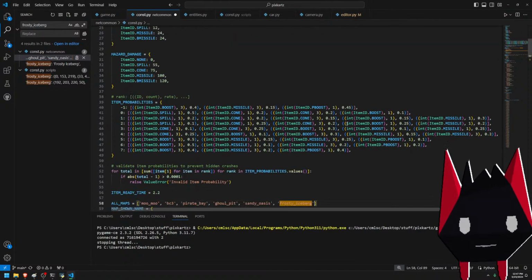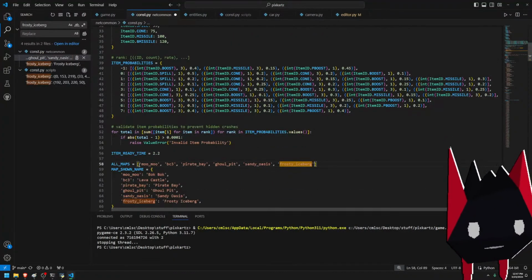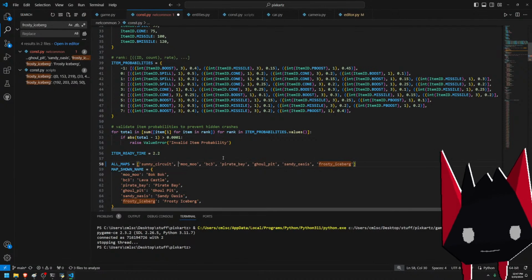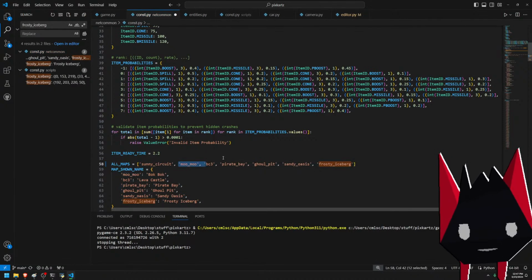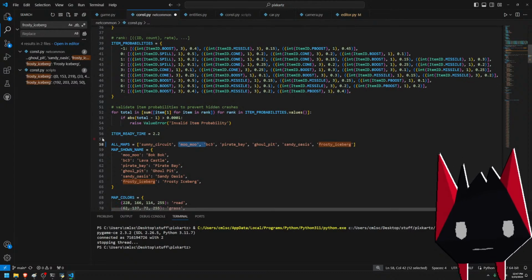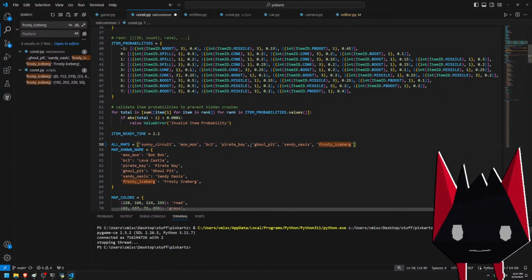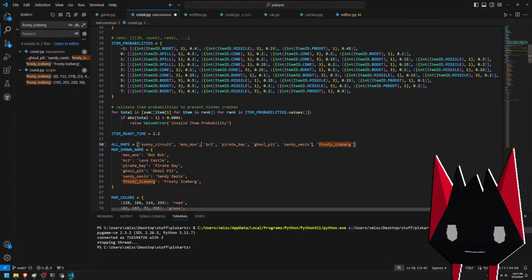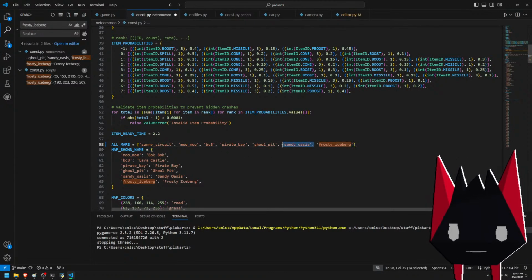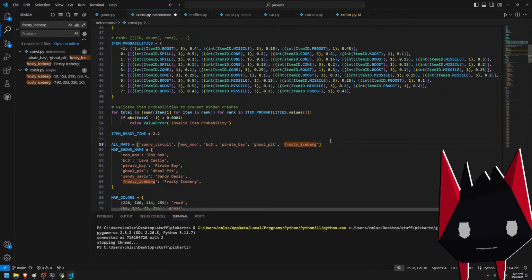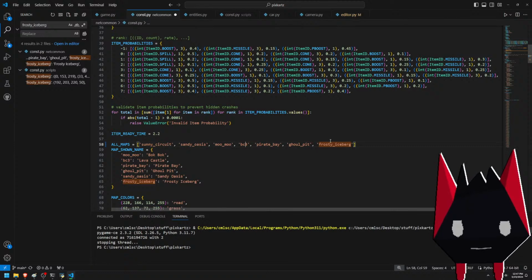Actually, no. I want to reorder my maps here. So we'll do Sunny Circuit first. That's the circuit map. What's a good second map? I don't want it to be Sunny Circuit and Moo because they're too similar. I think Sandy Oasis. It's difficult, but I like it as the second map just to space out the green maps. And then we can throw in Ghoul Pit.